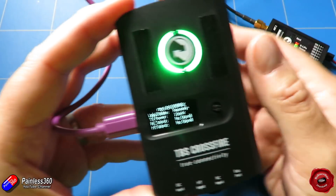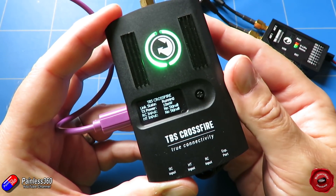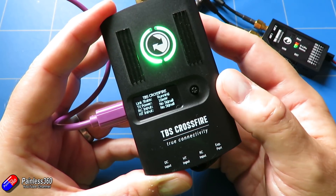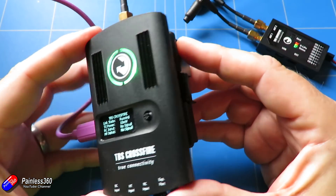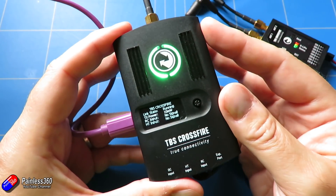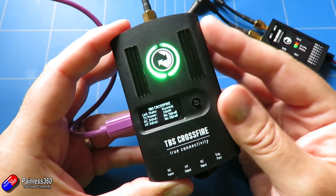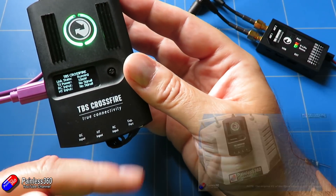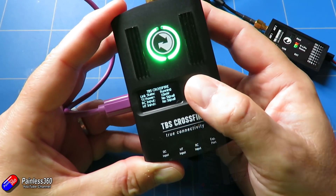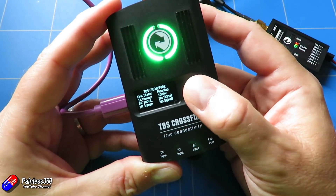In this particular video I'll show you how to set the failsafe, because I've had a couple of questions about it. There are two places in the menu where you can set the failsafe. I'm using a full-size Crossfire powered from a USB cable. You could also do this from the back of the radio, or use the Crossfire Lua scripts if you're running something like a QX7 or one of the other compatible radios. Just be aware that there are two places in the menus that talk about failsafe.